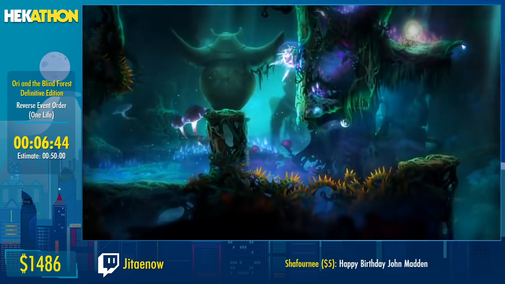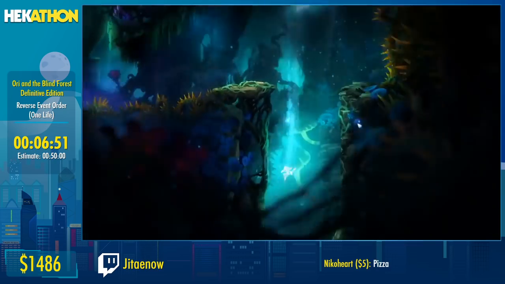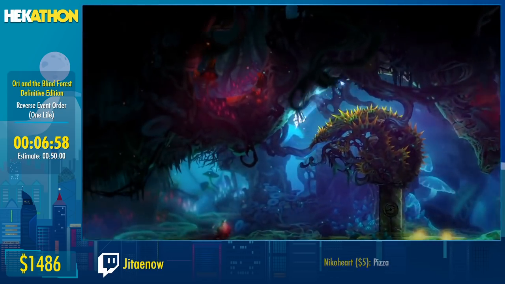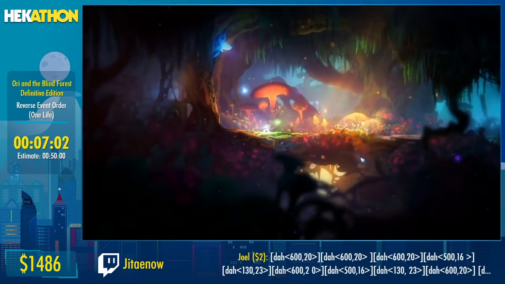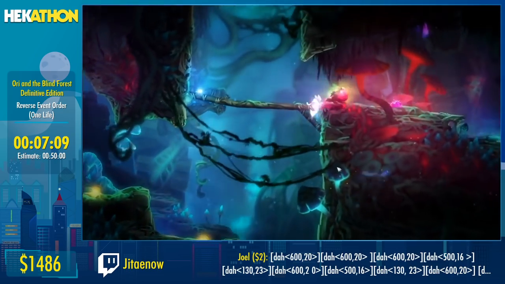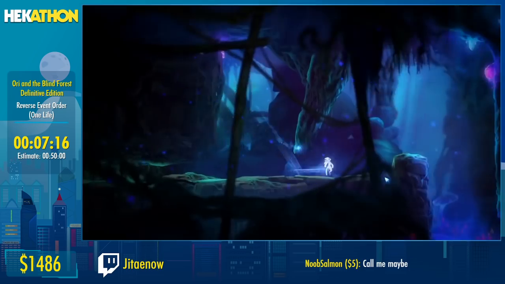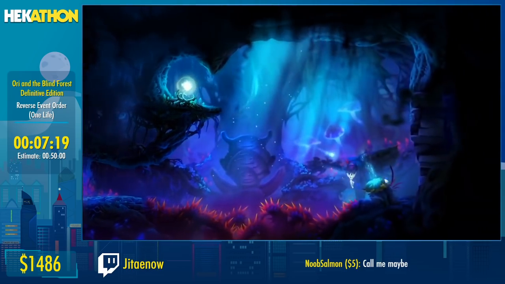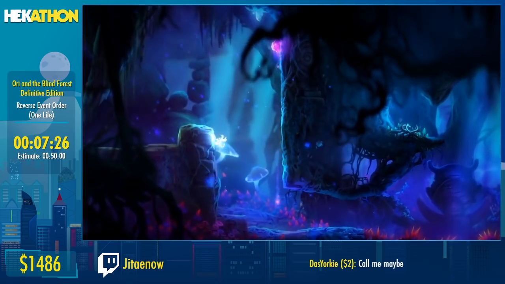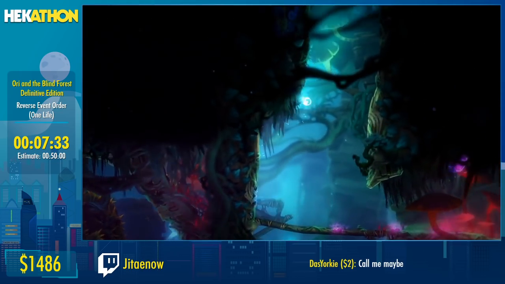So now what I'm doing is I'm collecting some ability cells because I'm gonna need some cells later on. These spikes are instant kill. Didn't die. Good. So this is kind of the less interesting part of the run, just collecting some ability cells. Less interesting for you because it's pretty heckin' scary.